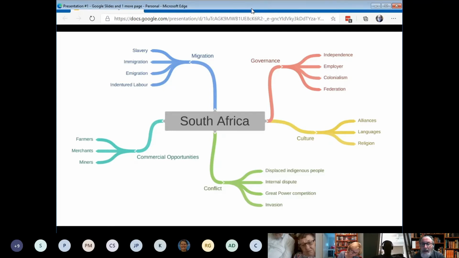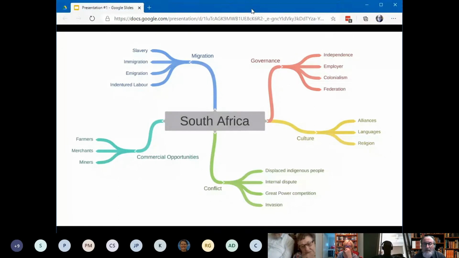So consequently, a key part of understanding our South African ancestors is to look at the factors which shape their lives. Now, as I say, we don't want to spend the whole talk on that, so I'll leave it at that, but on the way through the rest of the talk, I'll mention a number of places where you can obtain information.